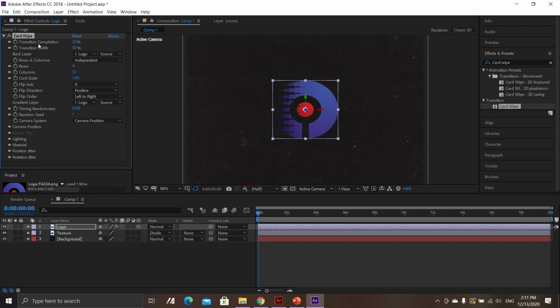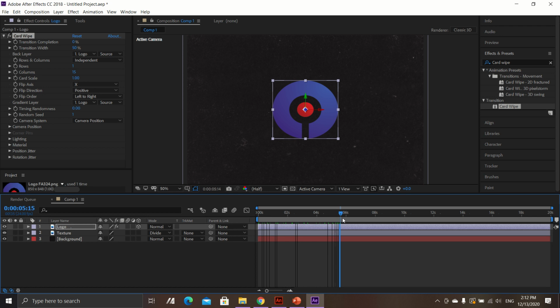We have the transition completion at 25, we will change it to 0. The rows, we are going to change to 0. And the columns, we're going to change to 15. Okay, now I'll choose where I want to animate my logo.